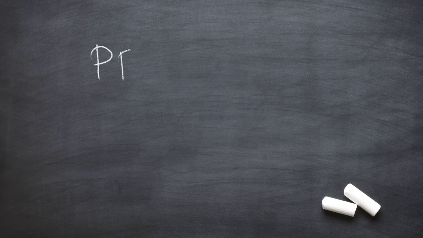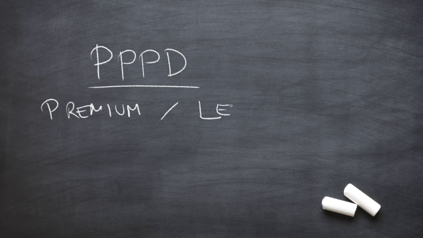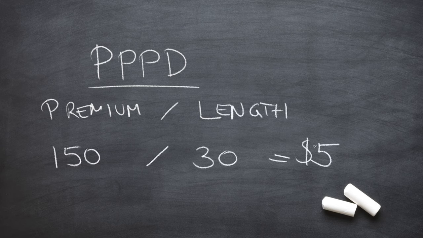So step one, what is my planned PPD? The planned PPD is basically what you get when you sell your contract. In my case, I have a 30-day contract which paid me $150. So $150 divided by 30 days is my planned PPD of $5, which means my contract basically pays me $5 per day if nothing changes in the stock market and I just wait till expiration date. So when I sold this contract, I knew if NEO doesn't do anything, I will be keeping my 200 shares, and I get paid $150 over the 30 days.